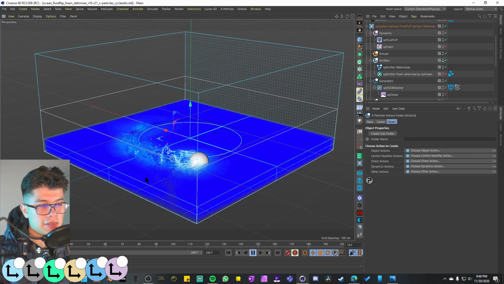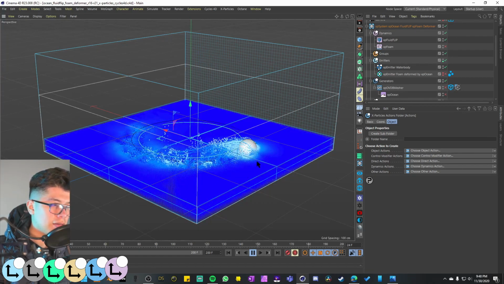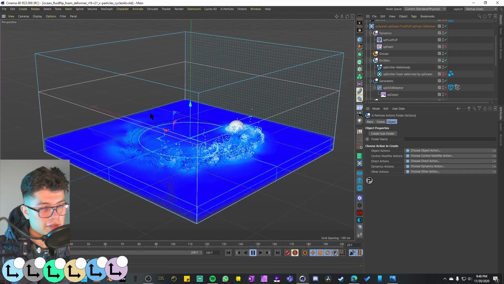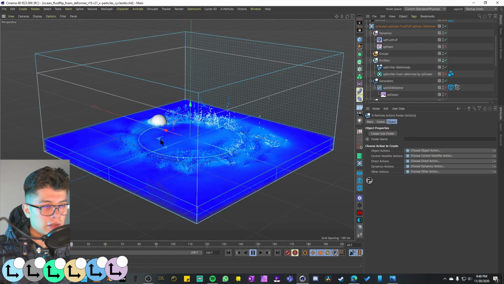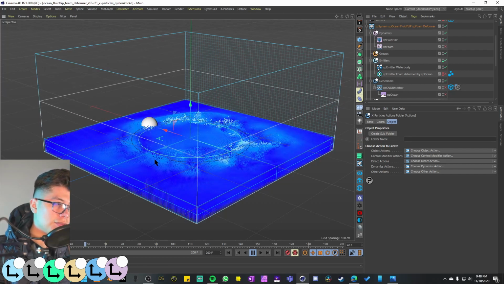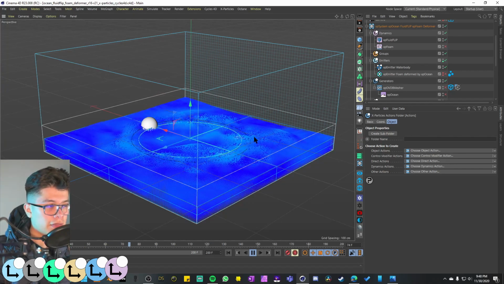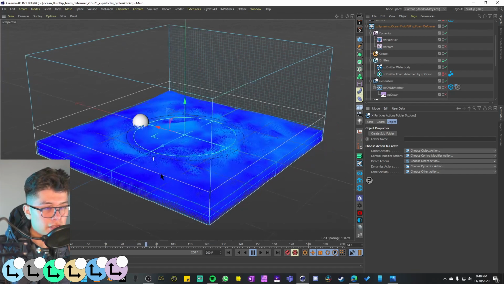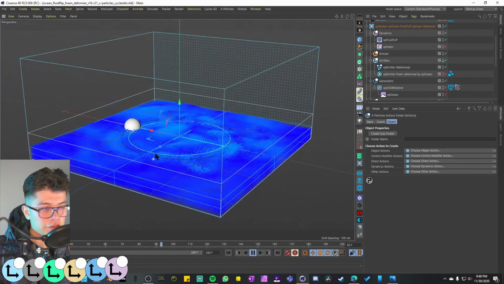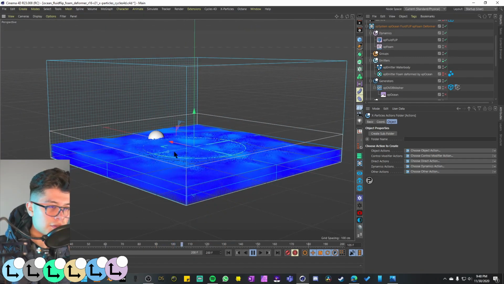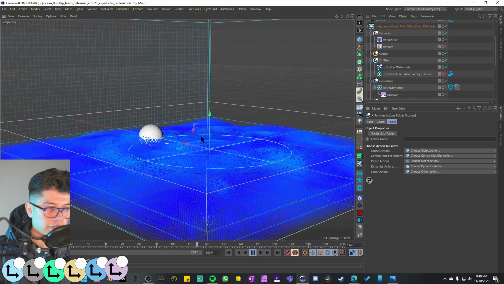And there you go. As you can see, now our volume is pretty much staying in place in the form and the shape of that volume. And our collider, our sphere, is finally able to interact with the volume itself. And I think we can actually see the waves being created by that motion, by the motion of the ball. Yeah, there we have it. We have waves going on.